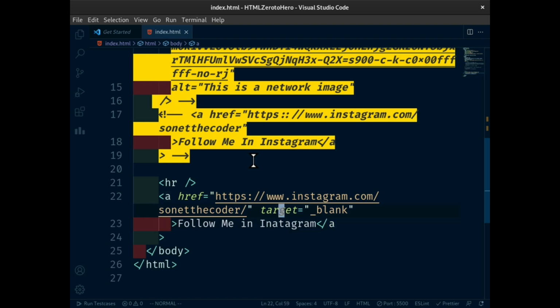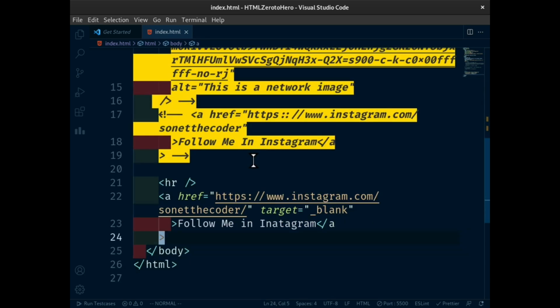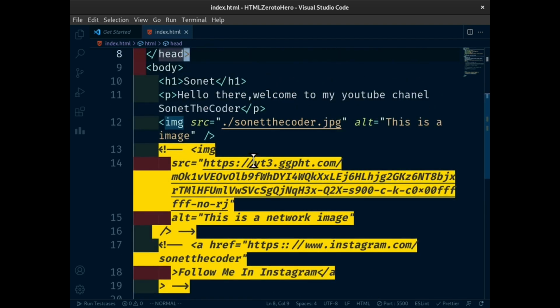Okay, for example, if you look at the P tag, we have contents between two tags, so these are not self-closing. H1 tag, we have contents there. The anchor tag, we have contents between A tags, right? Like this is the anchor tag, and between the anchor tag we have this "follow me on Instagram." So that's why this is not self-closing, because if it were self-closing, then how would you put the content inside it?